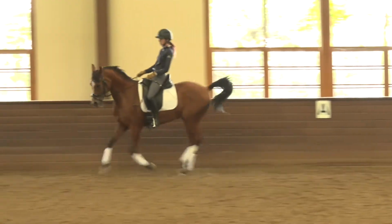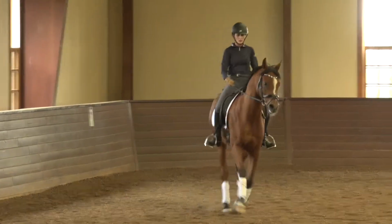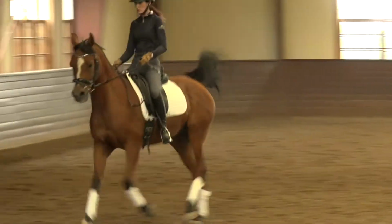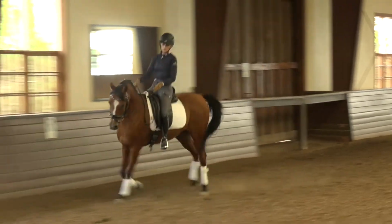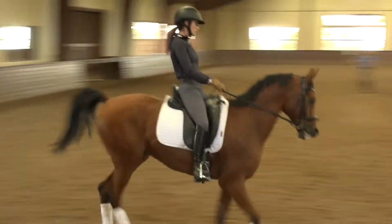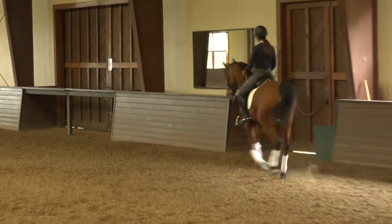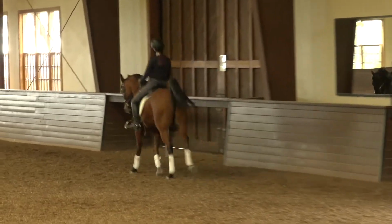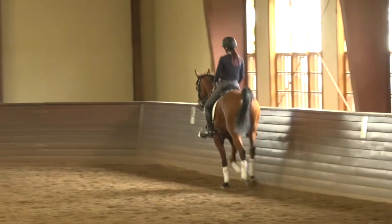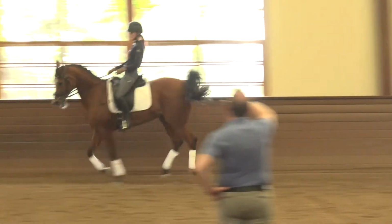Round. Good. And canter. Little touch. That was good. Little touch. Very good. Now a little bit forward on the long side. Take your time. Come. Good. And change reins across the diagonal. Here in front of me.